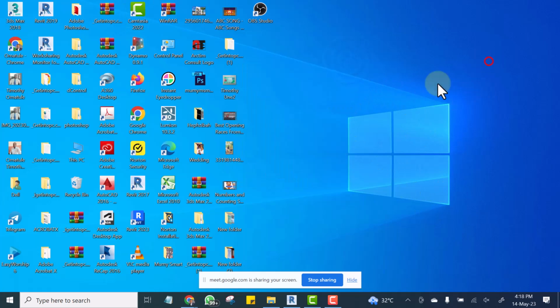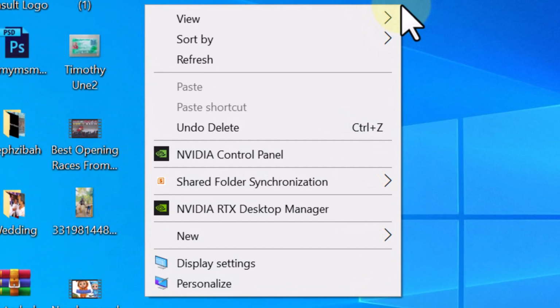Now if you want to check whether your system have dedicated graphics card, simply come to empty space on your desktop like I am now. You can see my cursor now. When you come to your empty space on your desktop, right click. When you right click, you will see the type of dedicated graphics card you are having.